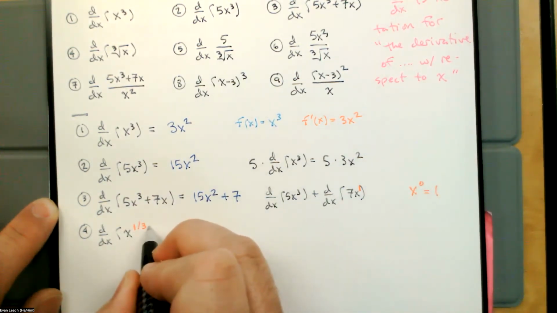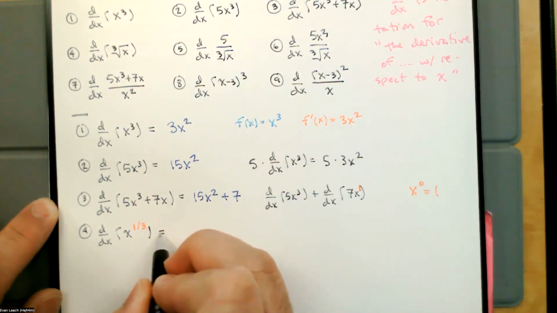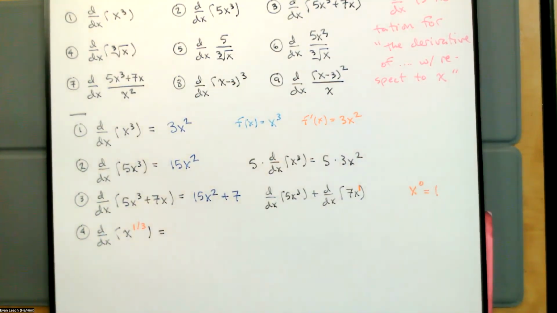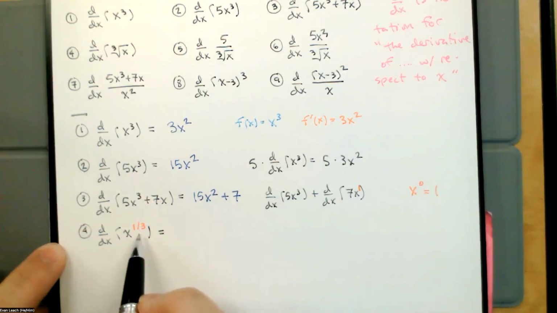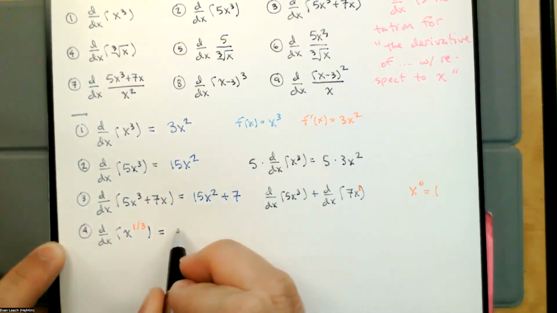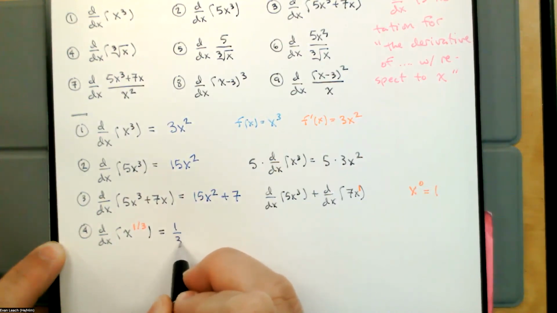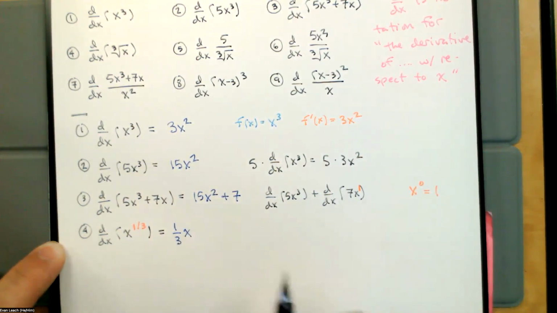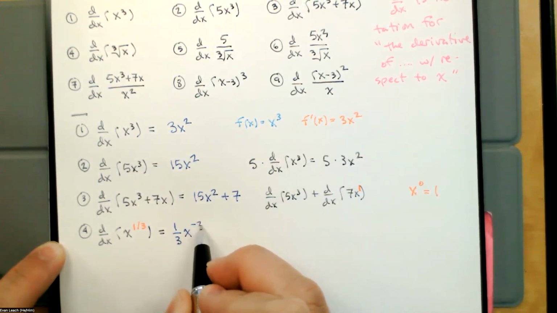What we're trying to get out of these exercises is that if we can write terms with powers of x, then we should write terms with powers of x, because then we get to do this easy maneuver. Multiply by the exponent, subtract 1 from the exponent. So with this x to the 1/3, what's the derivative going to look like? Who's got this one? One-third x to the what power? Negative 2/3.